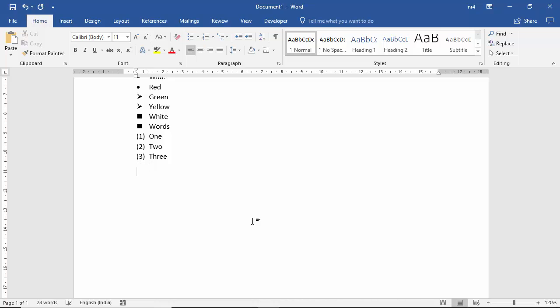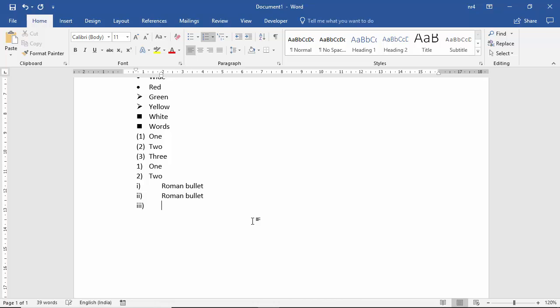So first of all I am deleting this and typing 1 and then a closing parenthesis and then tab, and I'm typing 1 again and press enter, 2, press enter. So this is how we created this type of bullets. And if I delete this one and then I type 1 and then press tab, and now if I type small i and then a closing parenthesis and press tab, then this type of bullet will be created, a Roman bullet, and press enter, then a Roman bullet again. So this is how we can create this one.